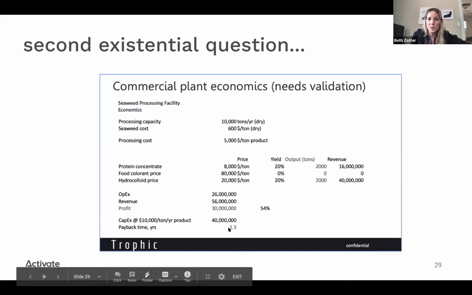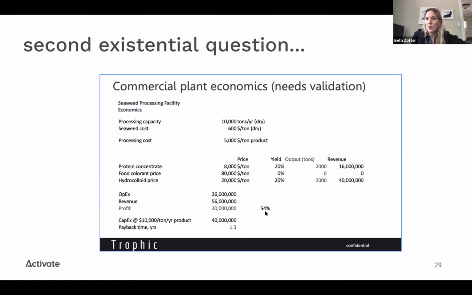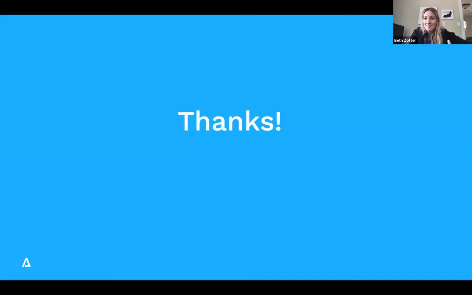So this shows we get a payback time. I'm not using IRR, or internal rate of return, which is the next level of what you'd use to evaluate the return. This is probably very optimistic, but for now it's what we need to say, yeah, all right, this can work. There's nothing in here that is totally unreasonable, right? So that's my last slide.